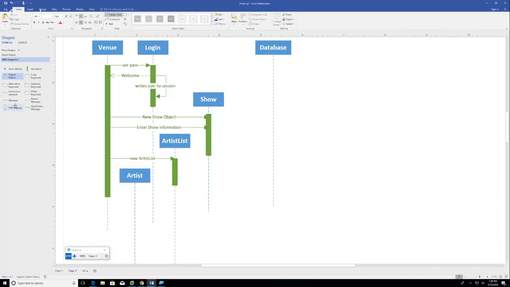So once they've created an artist list, they're going to create a new artist. I'll move it up in a moment. This is getting more cramped than I wanted. So I'm just going to say for artist. And then they're going to add the artist to the artist list.